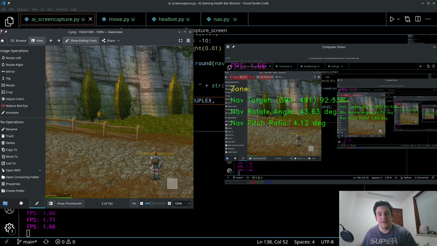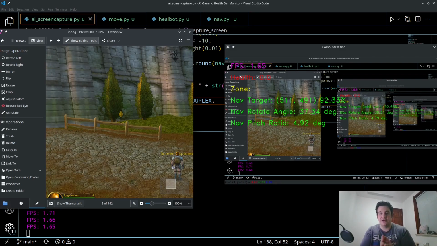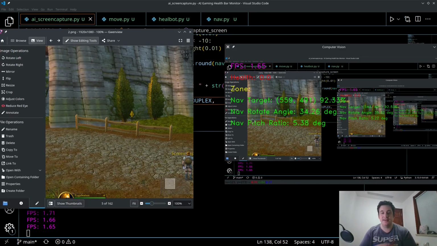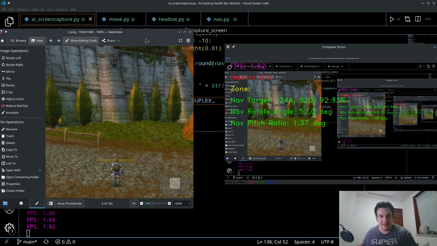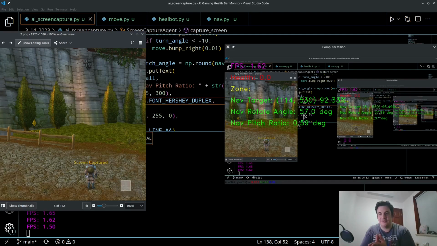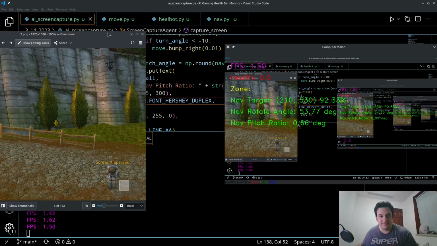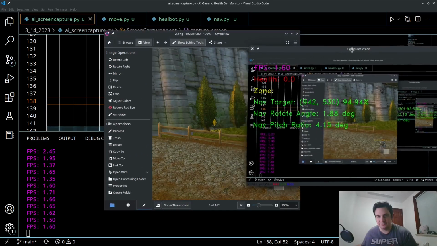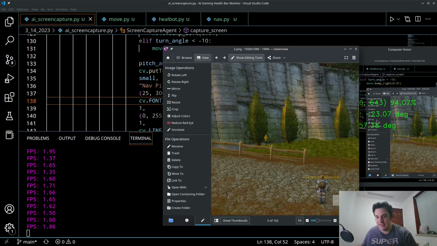Now what's new is we've programmed it so it's able to detect the angle of our player with respect to that navigation beacon. So for example, if I move this over to the left-hand side, that indicates that my player is about 50 to 60 degrees away from that navigation beacon. And if I slide this thing to the middle of the screen, you can see that it gets close to about 0 degrees. So facing that. And if I move to the right-hand side, you'll see a negative angle.